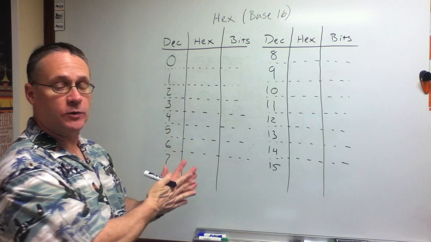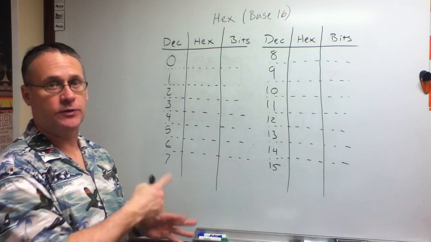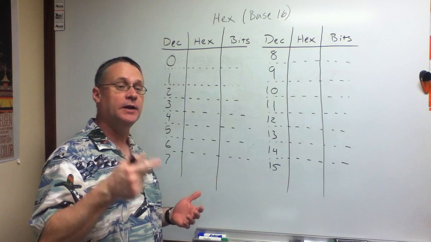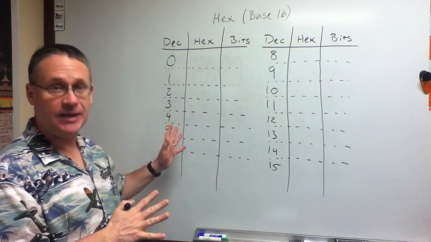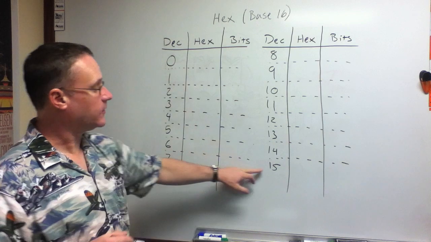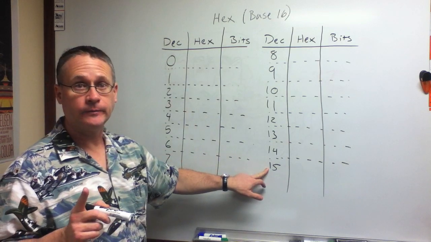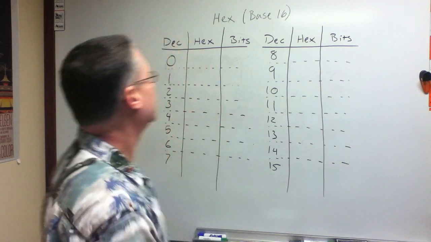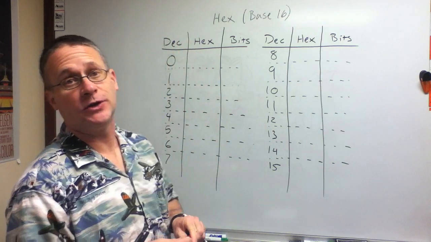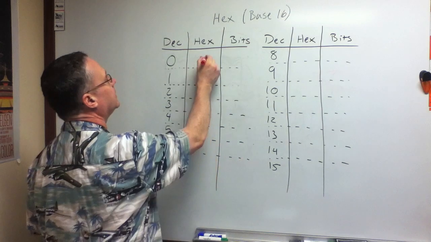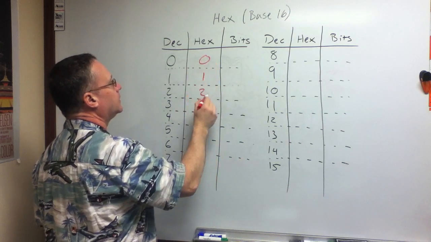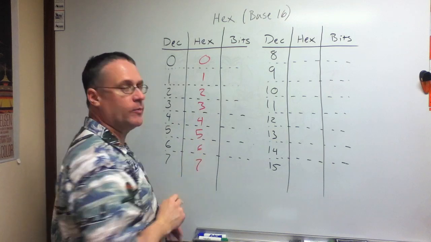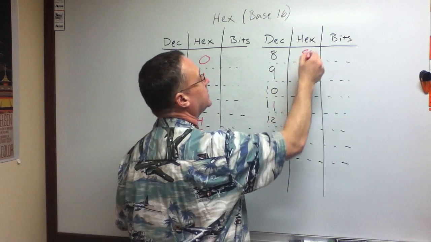In decimal, we have 10 possible choices, 0 through 9. In binary, we have 2 possible choices, 0 or 1. So we have to have 16 possible choices, 0 through 15, in hex. So, the way that we do hex is like this. It's represented, first of all, 0 through 9 are just 0 through 9 in our decimal system. So that's where it sort of becomes important to know what base you're working with, because it matters.